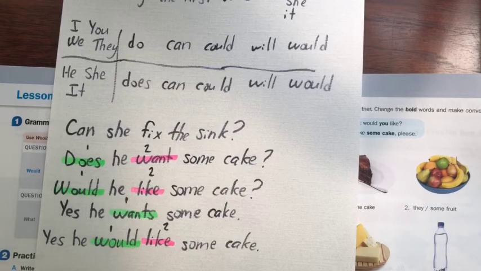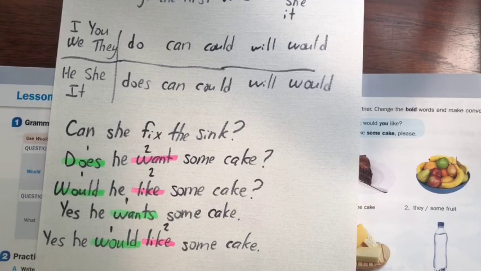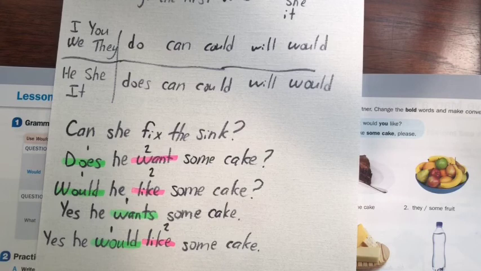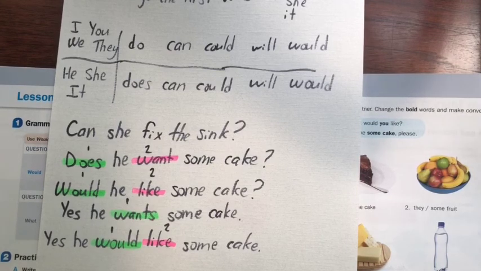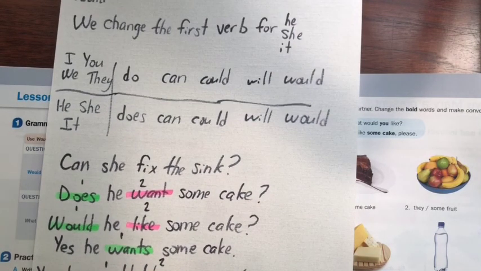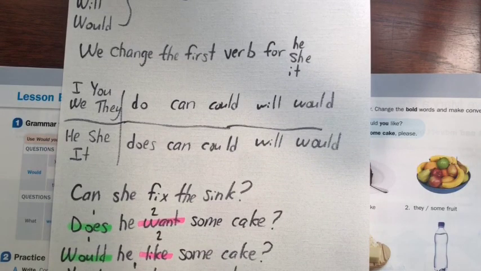And that is the end of lesson 20. So if you have any questions, you can ask me. Also, this week, I want to talk to everybody for maybe 5 to 10 minutes on WhatsApp or on the phone. So please tell me when you are available to talk to me.